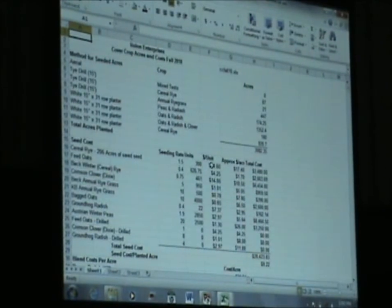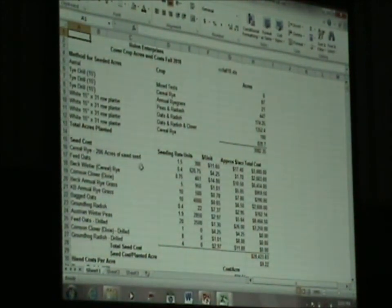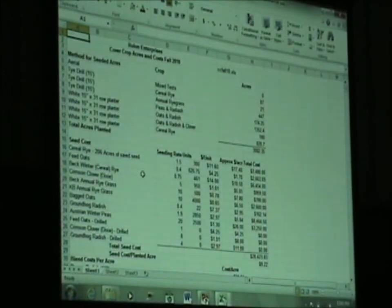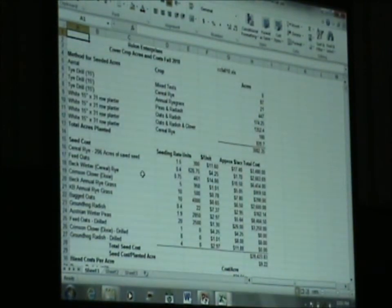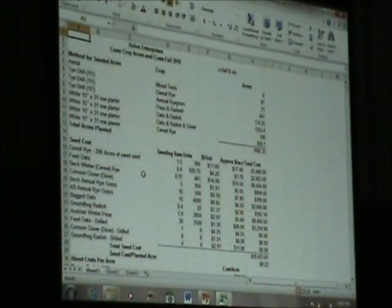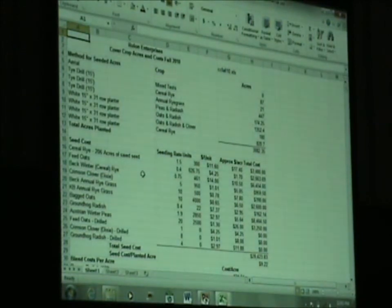Then when you look at the seed cost, we've done a whole bunch of different things that year. To compare what worked, we let some cereal rye grow out, we fertilized it, and saved the seed, because cereal rye is getting expensive and we wanted to know how that worked in this area. We got feed oats from the local elevator. There's horses galore around here, and you can go pick up feed oats anytime you want. So we ran straight feed oats. We got seed oats, we've got cereal rye bagged, oats bagged, kind of every combination we could come up with, Austrian winter peas, all those sorts of things.